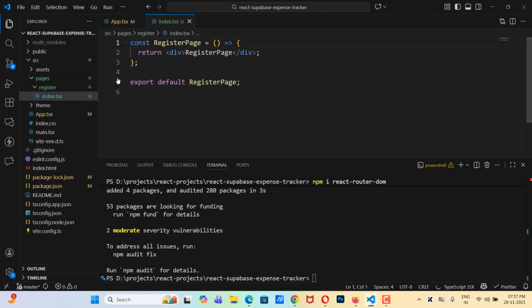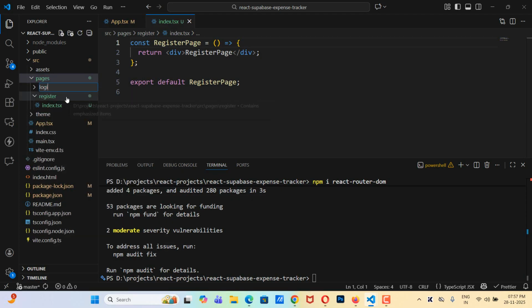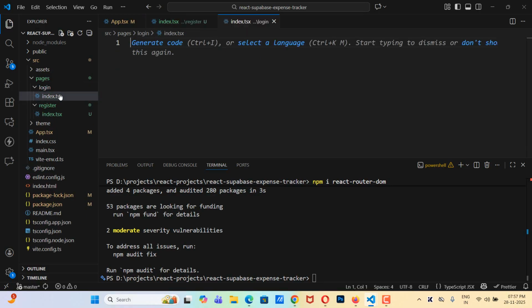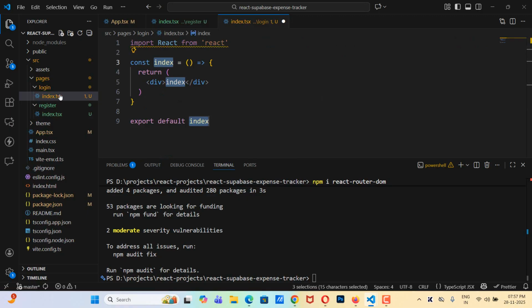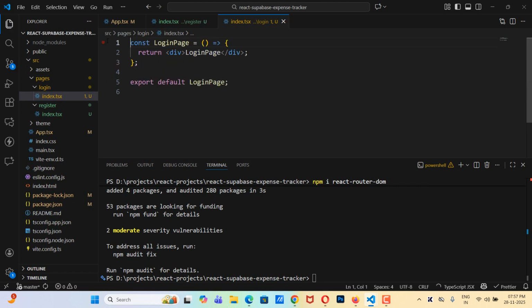Okay, so this is done, and now inside the pages I'm going to take a new folder and name it login, and inside login again we need an index file, so index.tsx, and here I'm going to do RAFCE, press tab, and the name will be LoginPage. Okay, save this file, remove the imports.